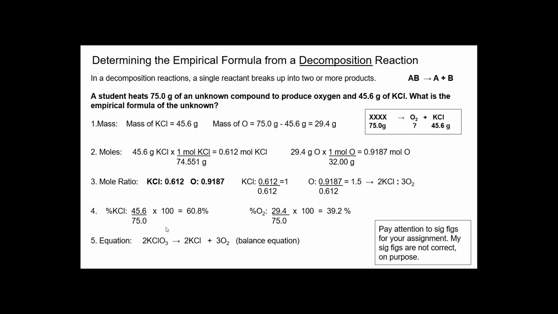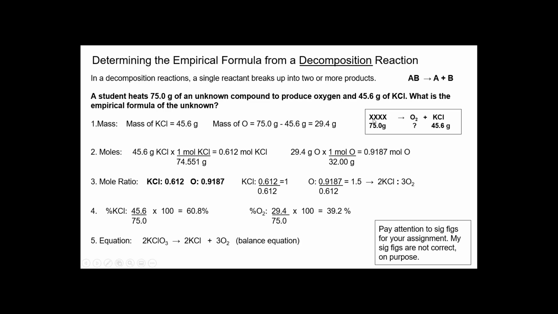So first of all, this is a decomposition reaction. You need to understand that it's going to break into two or more products. In this case, it's two, but we don't know what the compound is. So it's very easy; we have been given enough information, we would be able to figure this out. We were given the amount of the unknown compound, and if you see on the side, I tend to write things out underneath in an equation form so I can see what I need and I can see what I'm missing. So I don't know what this compound is, but I know that it involves all of these elements.